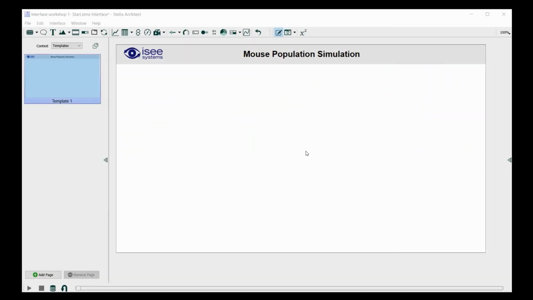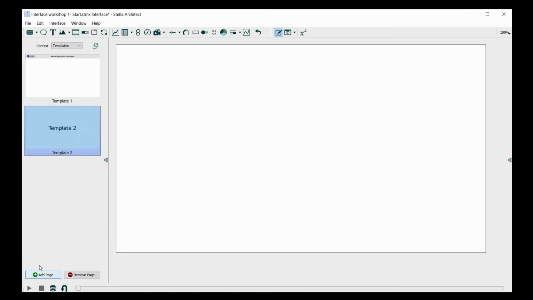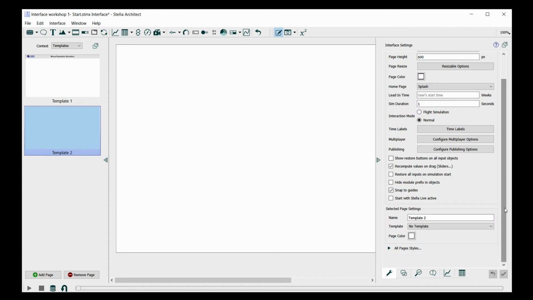We've finished the first template, and I do want to create one more. So I'm going to click on the Add Page button in the bottom of the column on the left. So I'll have a second template, and on the very top of this template, I'd like to use the exact same banner that I created in the first template, but I'd prefer not to have to do that again. So all I need to do is apply this first template to the second template. And I do that using the panel on the right.